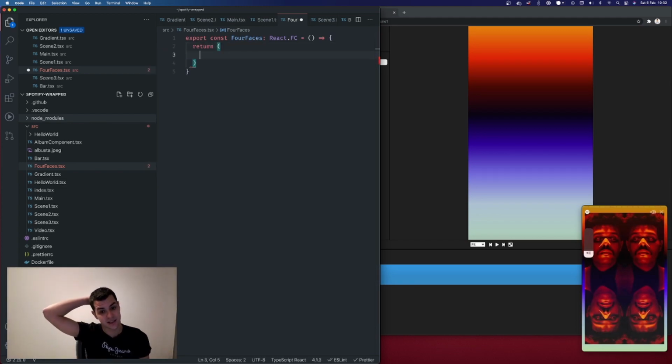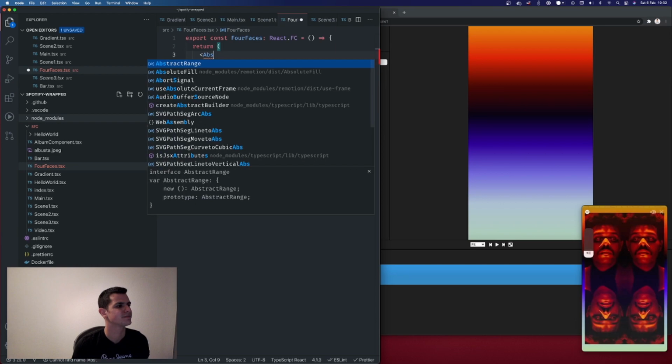And here we can definitely also take advantage of the powerful composition model of Remotion. You will see for sure.